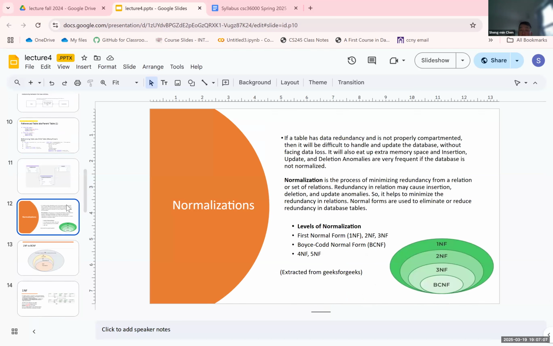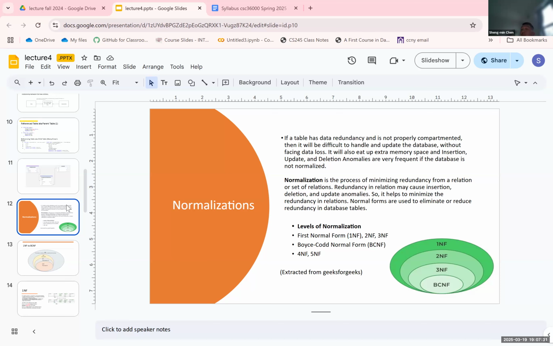If a table has data redundancy and is not properly compartmented, then it will be difficult to handle and to update. Basically, it will be difficult to store because of the redundancy, which may grow exponentially.